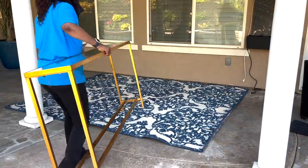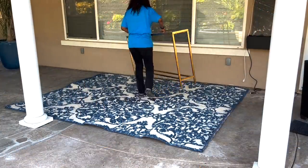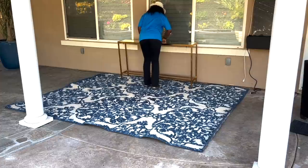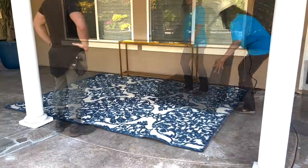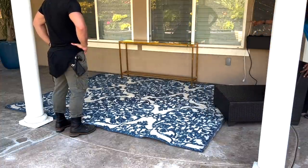I do bring indoor furniture outside, so you see me placing this sofa console table, which is gold. I'll place it outside on the rug, and then we're going to start bringing in patio furniture.